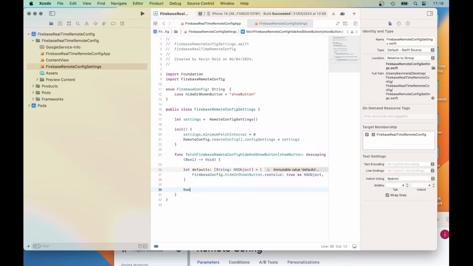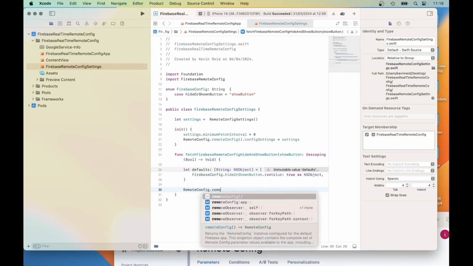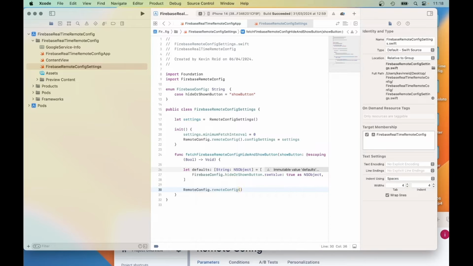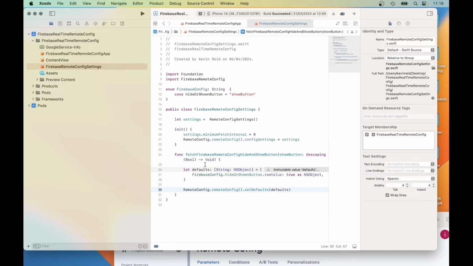And now we need to set the defaults and assign it to remote config. Set defaults. Pass in our defaults.